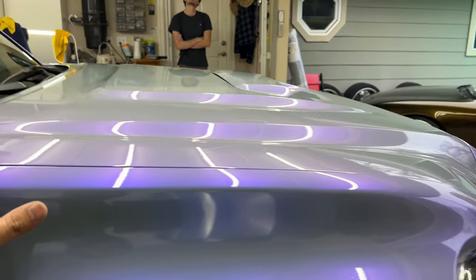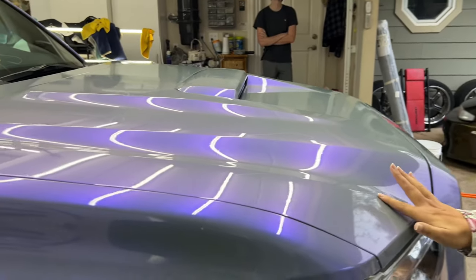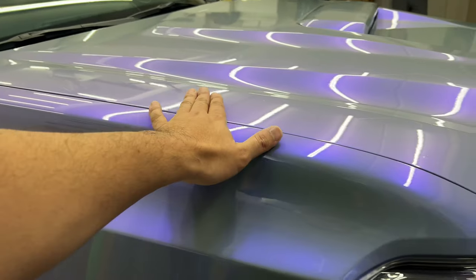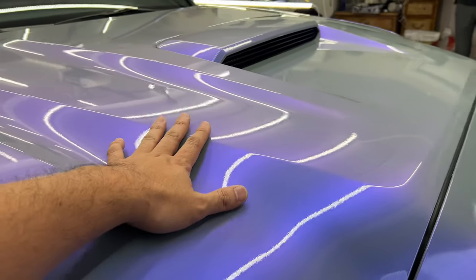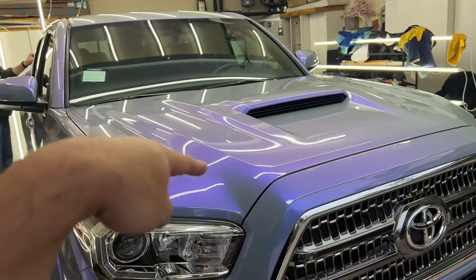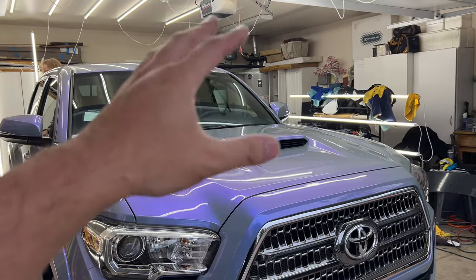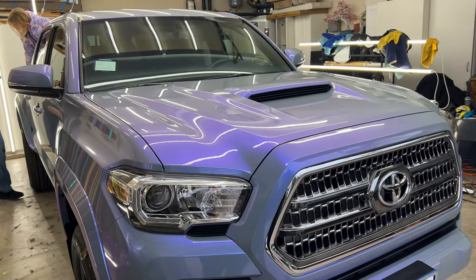If you touch it, go ahead and touch the surface. You feel how slick that is? Oh, yeah. So this is that slick because we put the special coating on it. And what you want to do is put the Triple S coating, which I'll show you, on this probably about once a week. That way it stays slick.